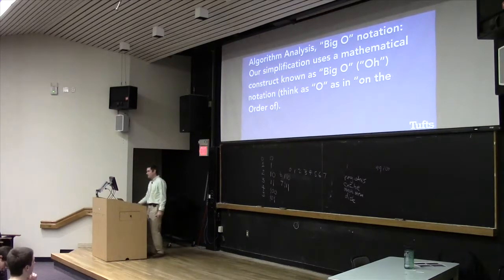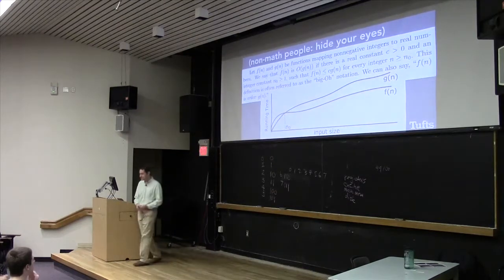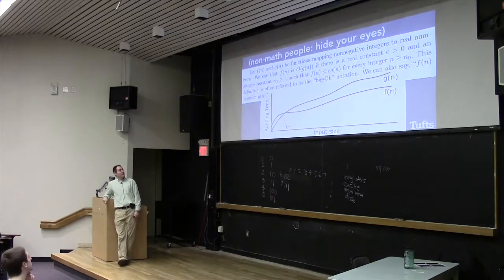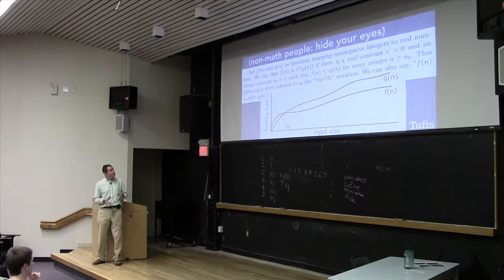Now, again, this is the next slide, where you want to cover your eyes if you're not the mathematically savvy bunch. All right. This is what big O notation really is. You mathematical types, write this down, go study it, be happy. The rest of you do not need to worry about this part of the definition. I'm putting it up here to appease those who might say, hey, I want a little more detail. This is what's going on here.